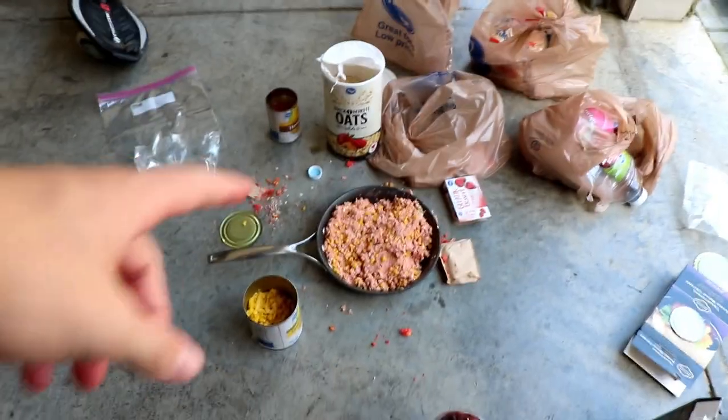Guys, let me tell you, I'm hyped for this. This is going to be so sweet if this works. Stay tuned for real. Alright, we got two baits. I've got to put that in a bag real quick. And I'll see you guys at the pond with the rigs all rigged up and everything. I'm hyped.